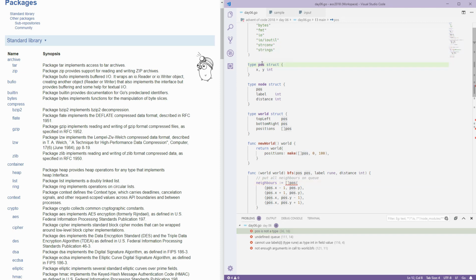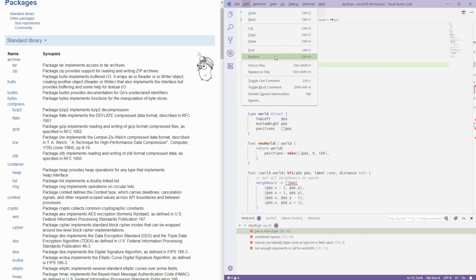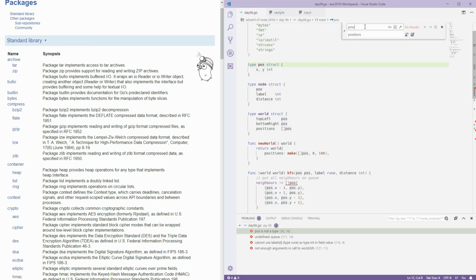Let's do another find and replace. Pos to position. And I want to do that where... replace that one, yes. That one, yes. Yes. No. Yes. No. Yes.